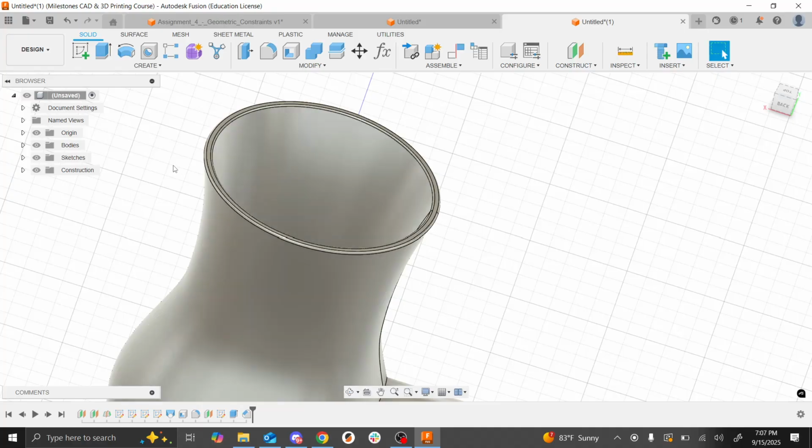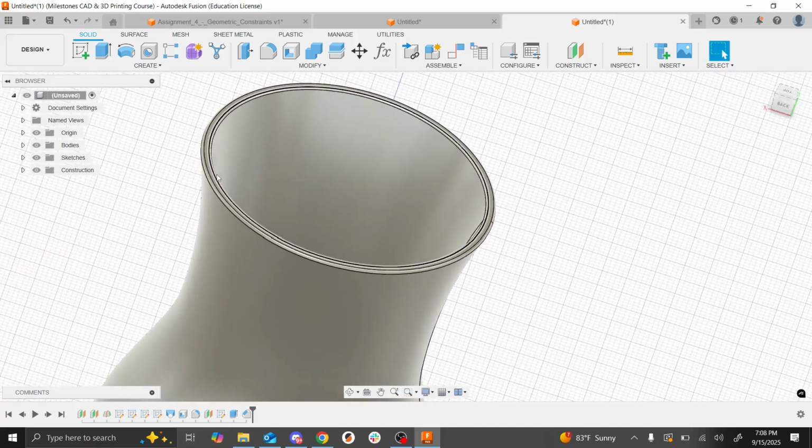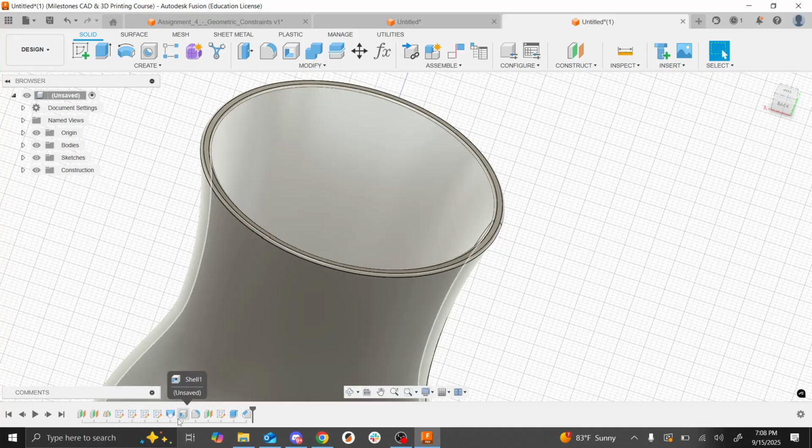When you do something like this, you create a dependency, right? For that fillet to exist, you need the shell, because that edge wouldn't exist without the shell. And that creates potential issues. Obviously, if that's what you want, then that's fine. But when you want to reorder stuff, the things you make can be dependent on the other things you make, right? So in this case, this fillet is dependent on having the shell there.